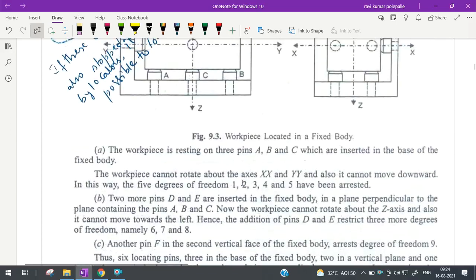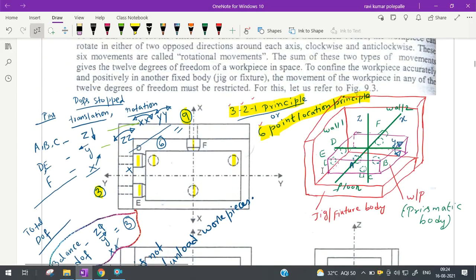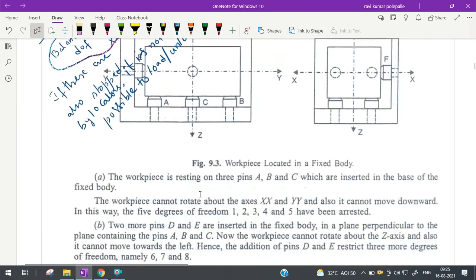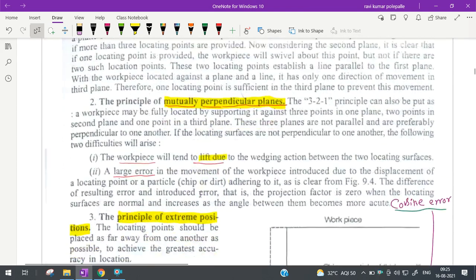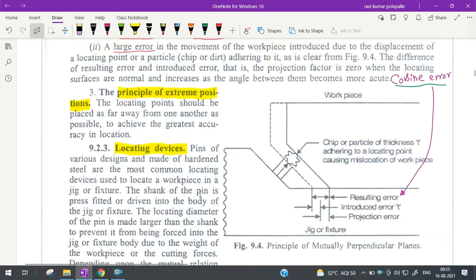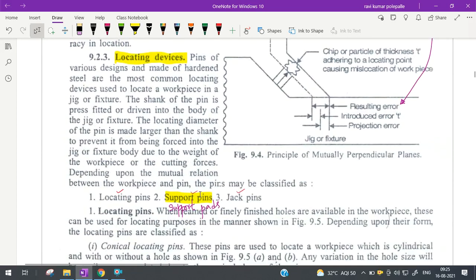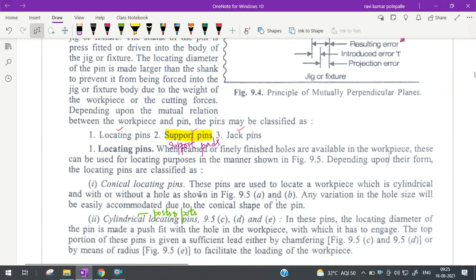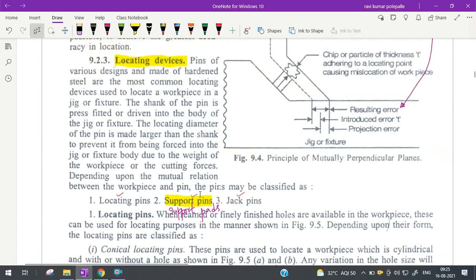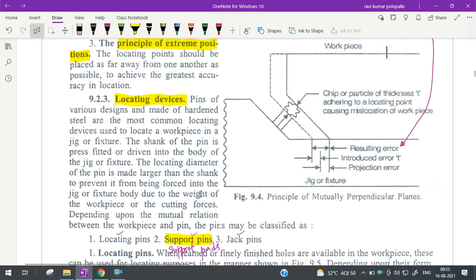So this is a post. We call this a post, P-O-S-T, post. And this is a pot. So the workpiece is located inside a pot, while the post's external surfaces are going to touch the workpiece's internal surfaces. So whenever we have finely machined holes, it is better to have the post or pot.